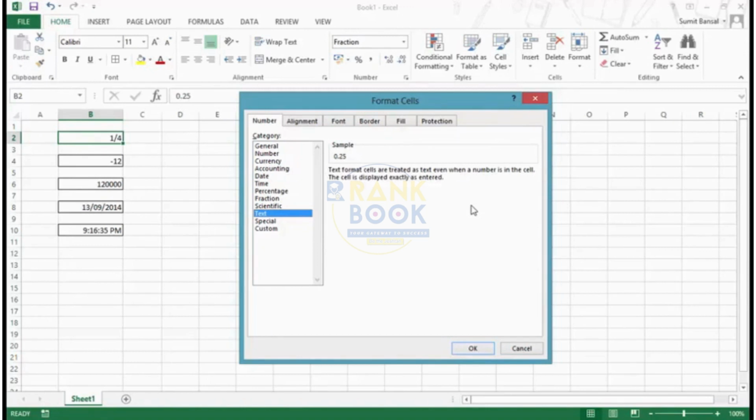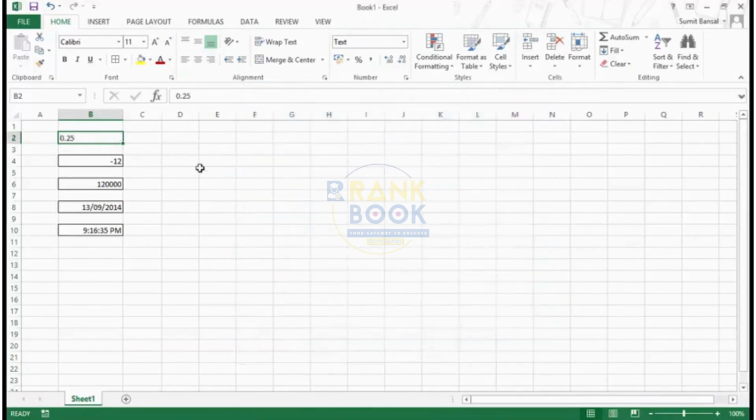In case of text, there is no special formatting applied. It only converts your value to text, which would mean that anything in that format would get aligned to the left and would be used as a text. So in this case, since it is a number, I would press OK, and you can see that again this gets aligned to the left despite being a number. If I type the same number here in some other cell with general formatting, you can see the number gets aligned to the right. So this is a minor thing, but do not worry. Even if you format this as text, you can still use it in calculations and formulas.